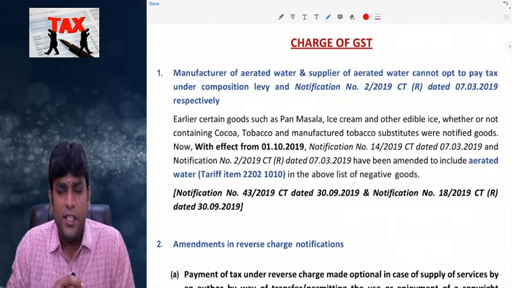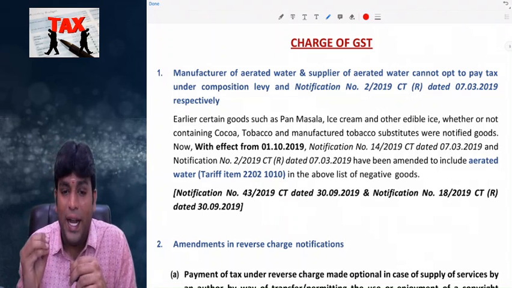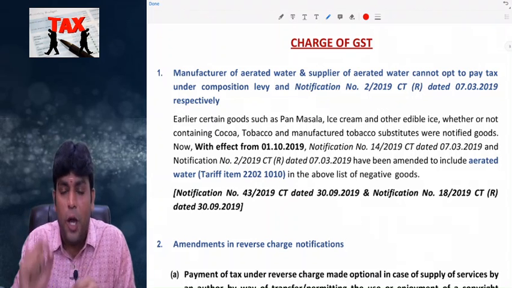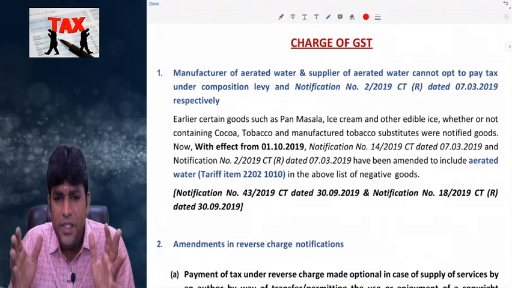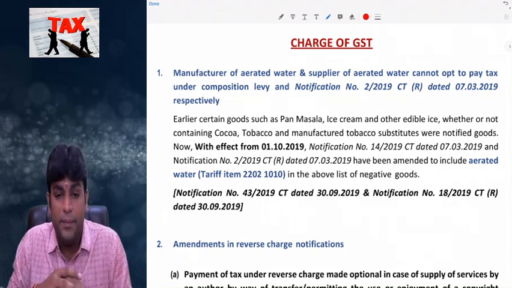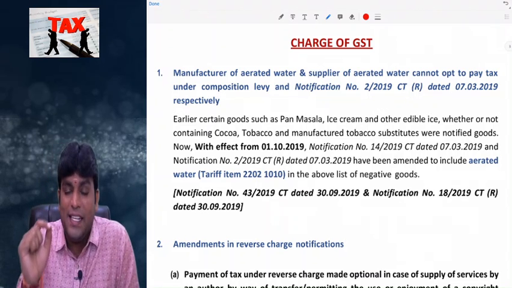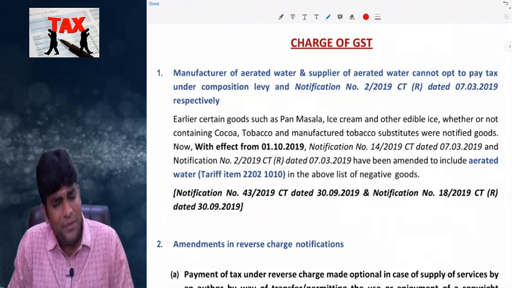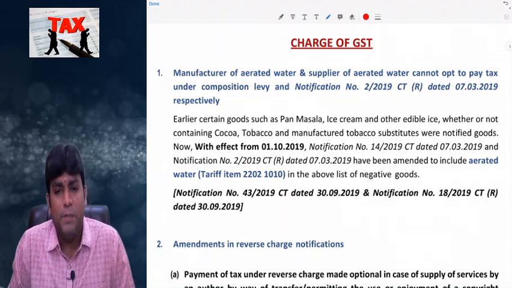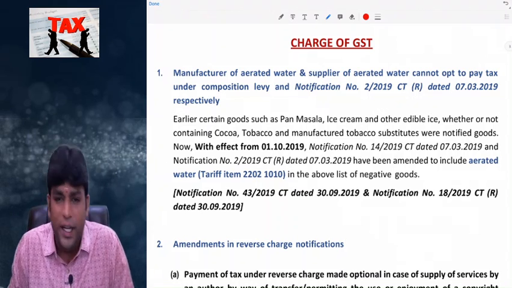So friends, we are done with discussion about the concept of amendments in relation to the concept of supply. Now let's look at amendments in relation to the topic of charge of GST. As you all know, my dear friends, this charge of GST topic has got two important concepts. One, especially in relation to the concept of RCM, that is reverse charge mechanism. What are all those cases and circumstances where tax is required to be paid by recipient? You would have learned this already, my dear friends, especially GTA, directed to body corporate. We have got so many points there, what you have already learned.